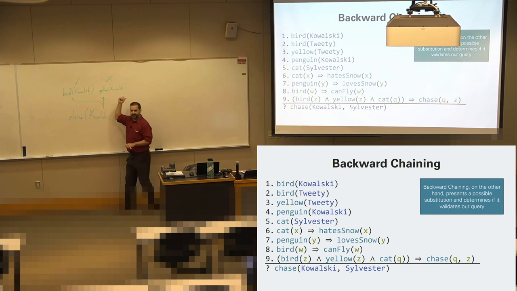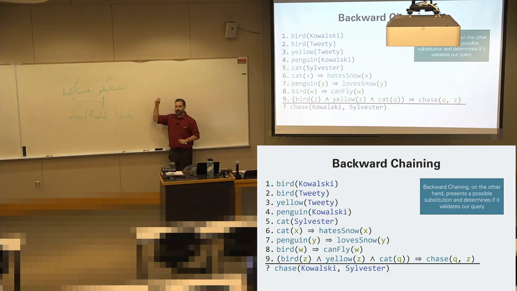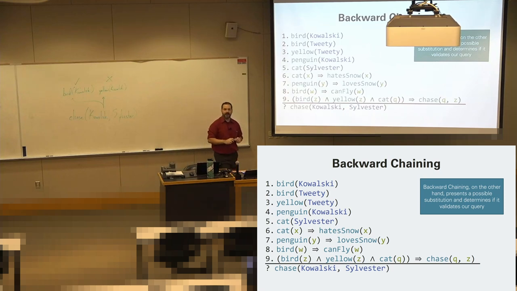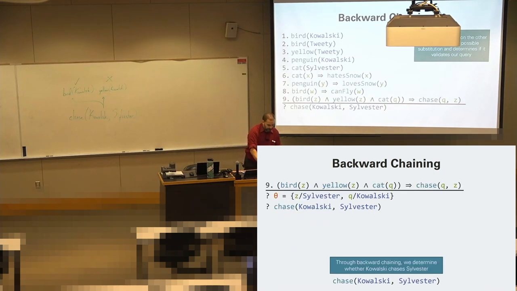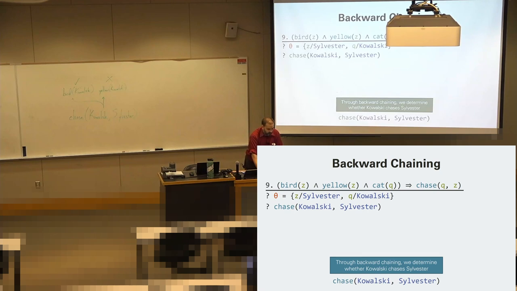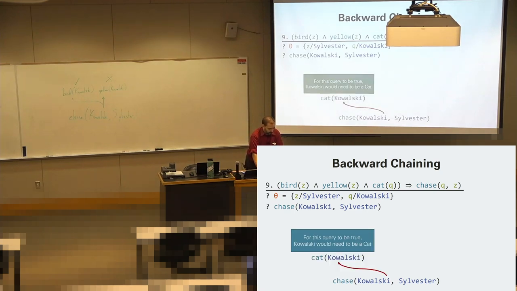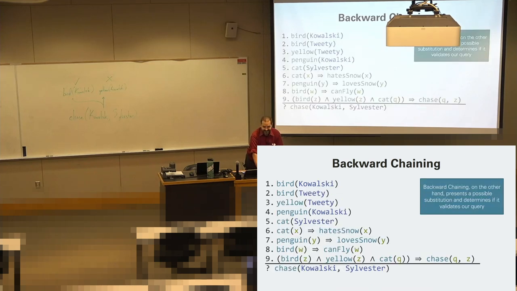Well, does it even matter what the next one is? No, because I've already shown you can't do this. It doesn't work, specifically, right? So if we expand, here's me drawing that out. So we found, why did I pick cat for that? Sure. I will fix that. Right. Kowalski's chasing Sylvester. Oh, okay. All right. I see what I did there. I'm wrong. See, we all did it.